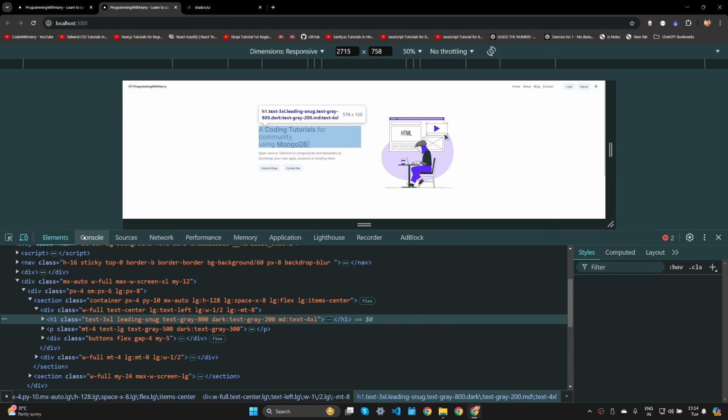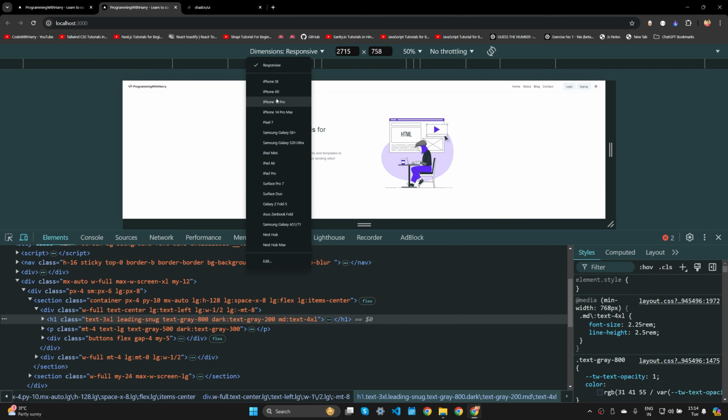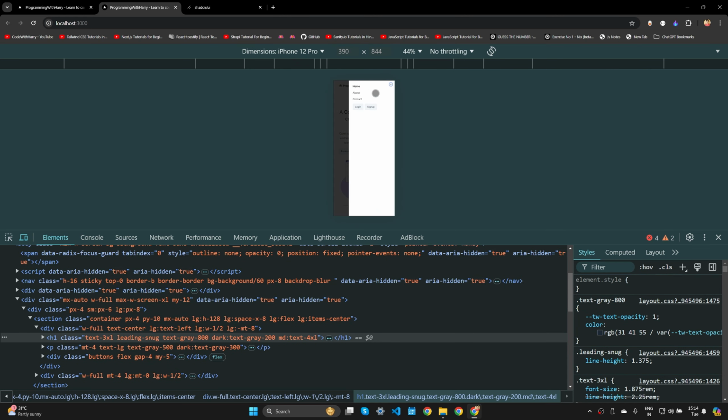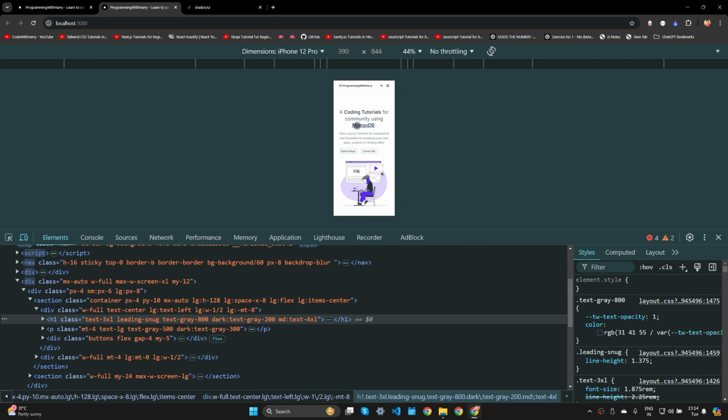Also, this blog is responsive. So if I switch to iPhone 12, this is going to appear like this, and you can see that we have this mobile navigation menu, and if you scroll down, you'll see all these FAQs. You can design this blog, but I'm going to focus on functionality more than the blog itself.